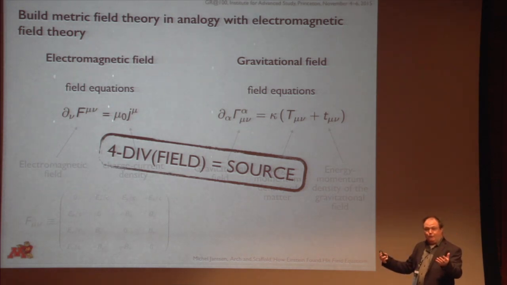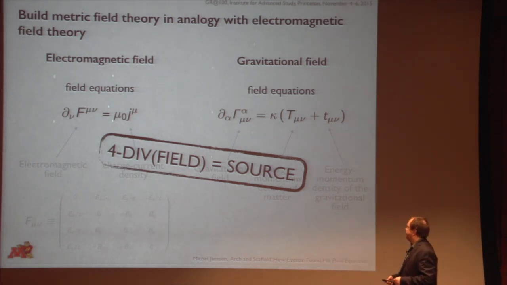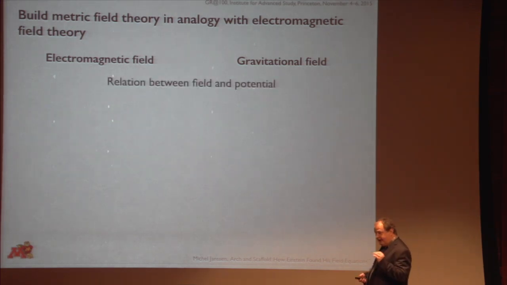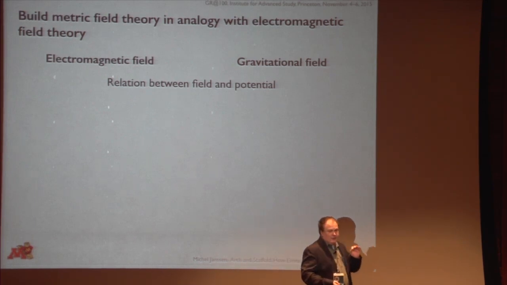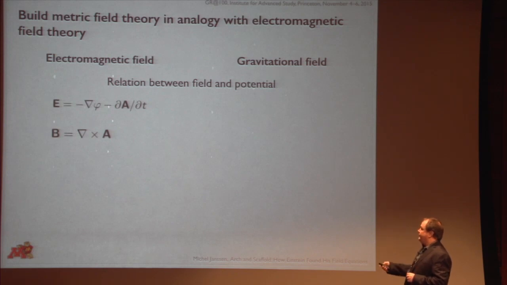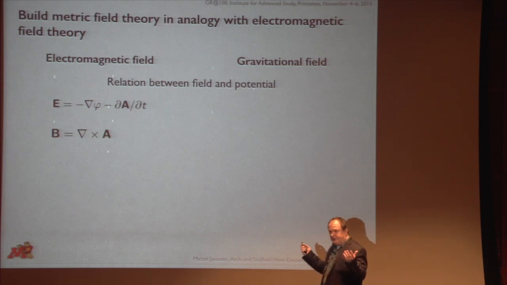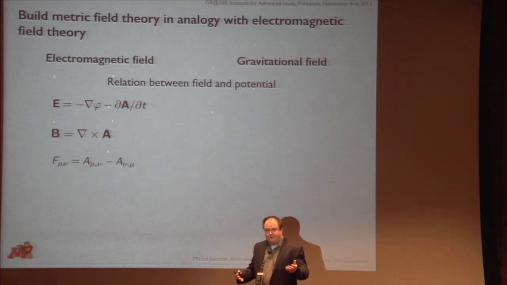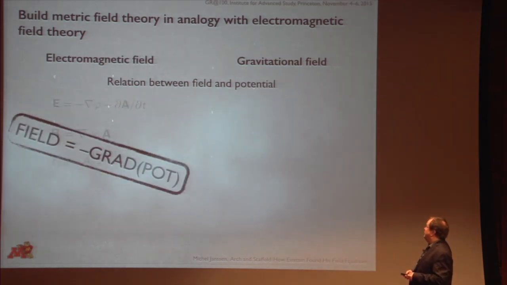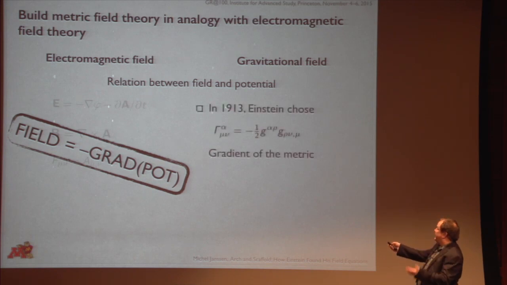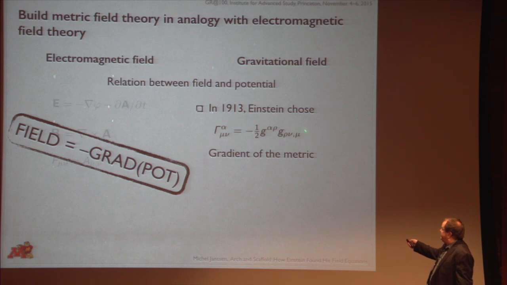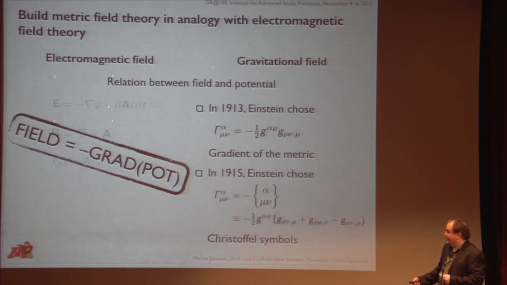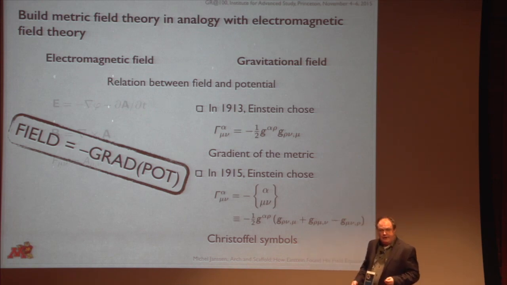So the picture is: you set the four-divergence of the field equal to the source. Now, what's the relation between the field and the potential? The metric tensor is the gravitational potential. In electrostatics, the field is just the gradient of the electrostatic potential; in general it would be more complicated; in relativistic form it's a combination of two terms with derivatives of the four-vector potential. So in 1913, Einstein very sensibly takes as the gravitational field just the gradient of the metric — but in 1915 he does something else: he picks the Christoffel symbols, which are a combination of gradients of the metric, no different from what you have in electromagnetism. There's one other striking parallel that Einstein only hits on in 1914, when he puts it in Lagrangian form. The Lagrangian for the free Maxwell field is just one form, and the Lagrangian that Einstein uses has exactly the same gestalt — the Lagrangian is something like the field squared. Sticking that in gives the vacuum field equations for electromagnetism; sticking in the gravitational version gives exactly the Entwurf field equations.